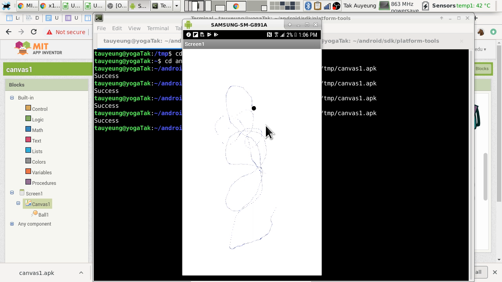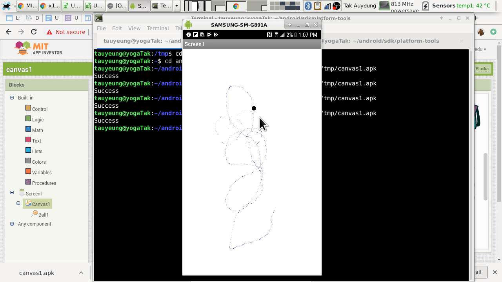Now, the problem with your own D-pad is the canvas is not a multi-touch device. In other words, it can only track one touch location at any particular time. So you cannot have a D-pad and the AB buttons at the same time. So you would have to implement the AB buttons outside of the canvas using actual buttons in the app itself. In that case, I think they can track both events happening inside the canvas and also the buttons. So you can have a multi-touch kind of thing. We can try that, but this gives you an idea of what you can do.